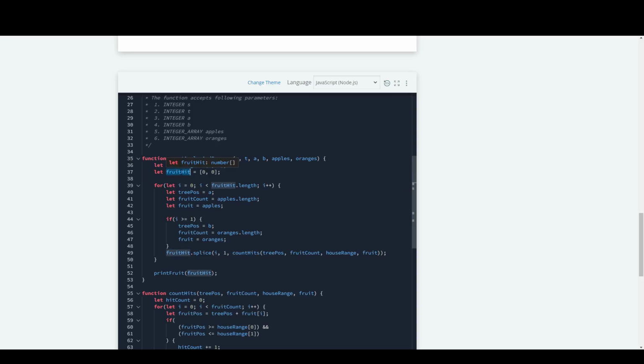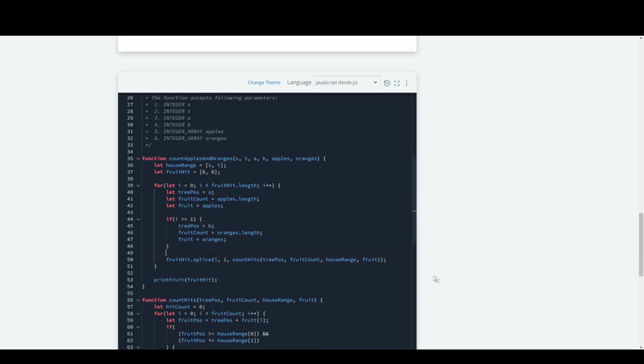Fruit name is, fruit hits is just our counter, which I think we need. This for loop, yep, this is fine. And then we update the variables here. And then we have our splice function here, which we fixed.